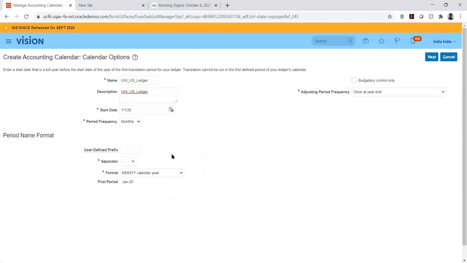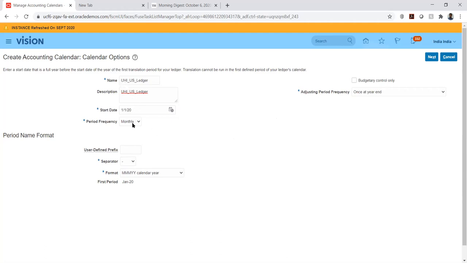So basically, if you see in EBS, while creating the calendar, we will create the account type, then we will come here and attach the account type, and then we will load the accounting periods for maybe 3 years or 4 years. But here in Fusion, it is automated. In one click, we will get all these accounting year periods created.